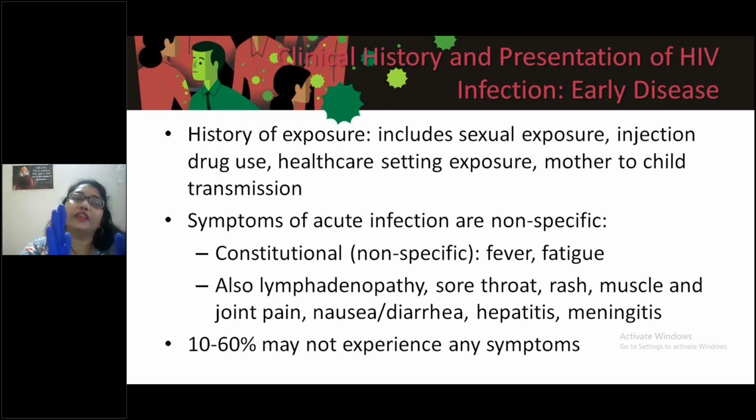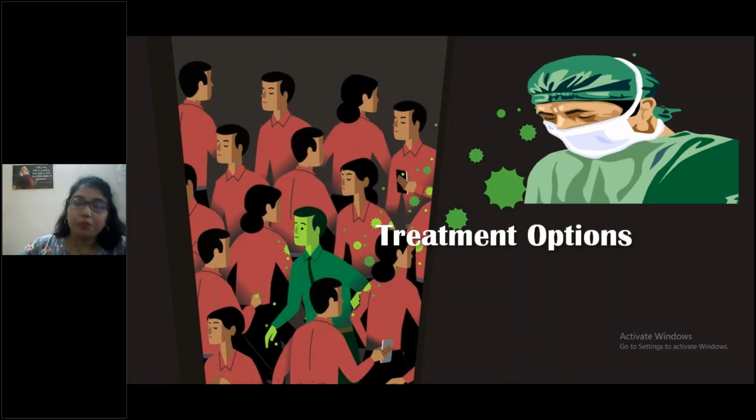So in that window period, we can detect the particular virus with the help of P24 antigen. So that is why, suppose you are having a blood donor in a blood bank, suppose you are taking blood for donation. Suppose that patient is testing negative through ELISA for antibodies, even then you can test for P24 antigens.